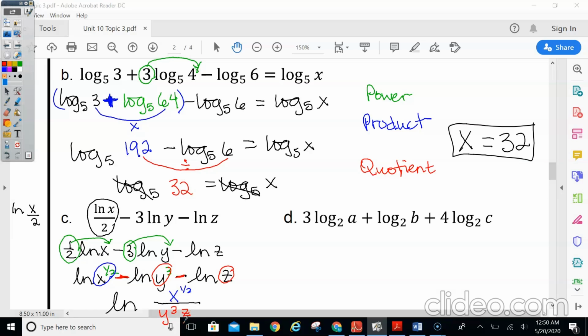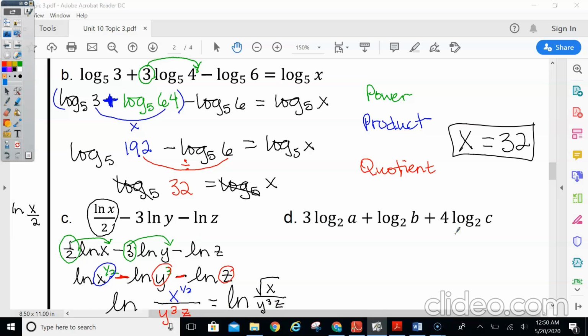We don't leave a fraction in a fraction. That's why I didn't do it in this order. We would have to combine them together. In the end, don't leave this as a fraction exponent. Remember what fraction exponents mean. 1/2 exponent means the square root of that number. So square root of x over y cubed z. So positive logs stay in the numerator, negative logs go to the denominator.